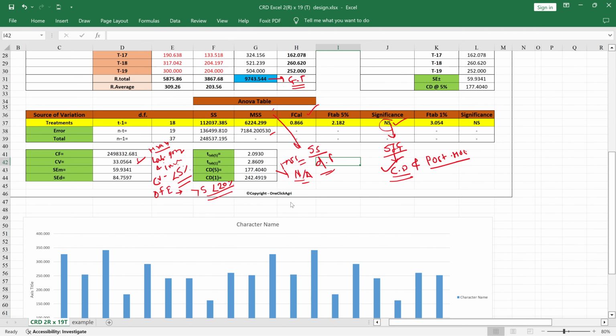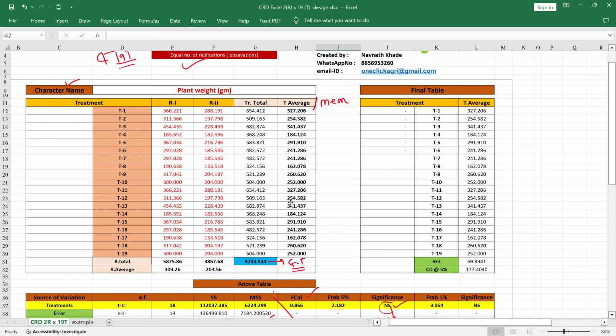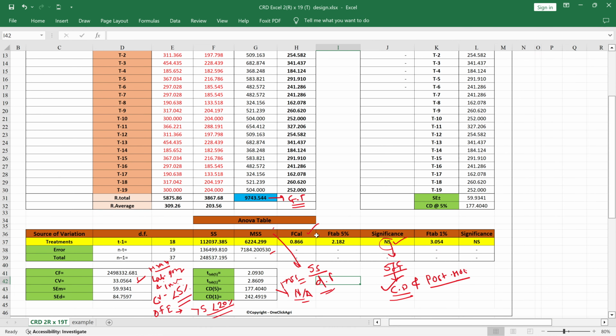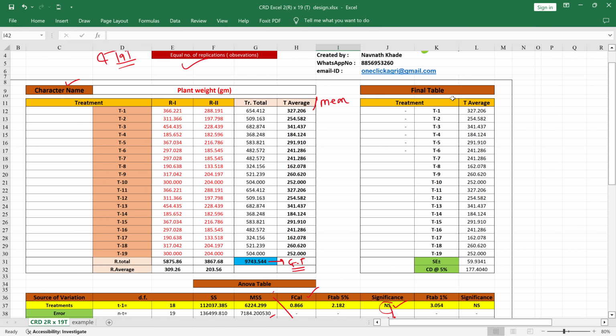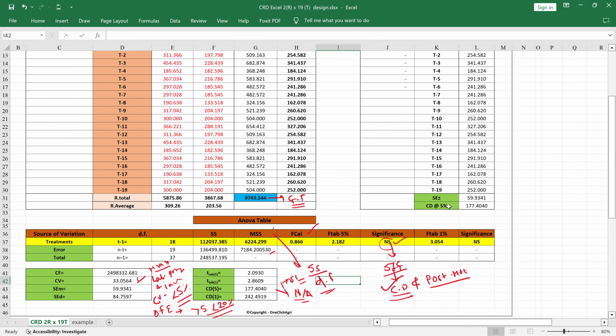Before that we can see the final thesis table. On that basis we will make the graphical data representation of that table. So you can see here you will get the final thesis table. In this final thesis table you will get the number of treatments. You can write the treatment name and you will get the treatment average, it means treatment mean. You can take here the values for standard error plus minus, then CD value for 5%. If you want to put the 1%, then definitely you can add this 1%. You can take it from this table.